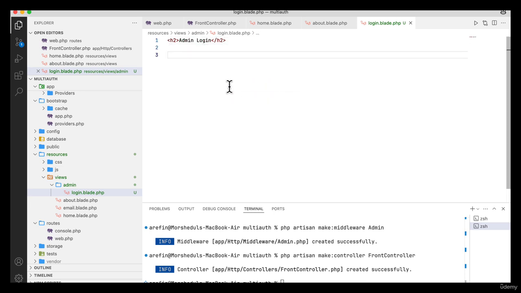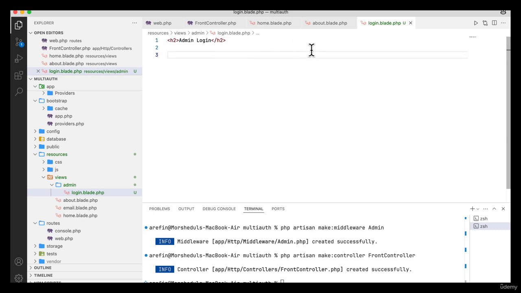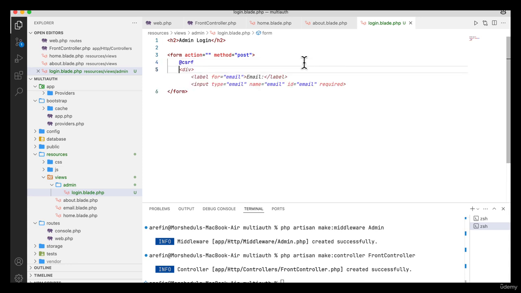So this is without any template, that means without any design. I am just going to put anything like HTML. Okay, so here this is the admin login, and I am going to create here in the login page, that is the form. So form post, and for the Laravel I will have to call after just starting the form, that is the @csrf.